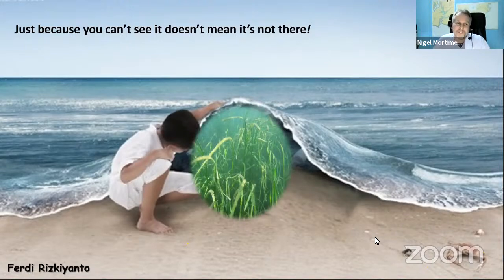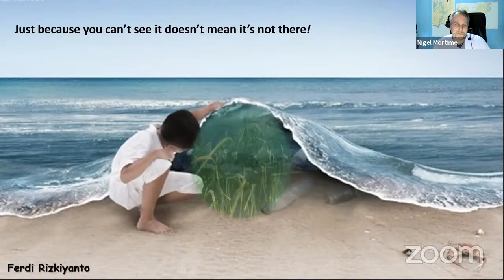And sometimes you just can't see what's going on. You can't see the wood for the trees, if you like, or in this instance, you can't see the leaves for the grasses. So, we know that seagrass meadows, as an example, are incredibly diverse with the amount of life that they support within them. But if you put your head in them, you can't see anything but the leaves of the grass. And that's why they're such good places. A lot of fish that we like to eat use the seagrass beds as nursery grounds because the fish can go in there and hide from predators.